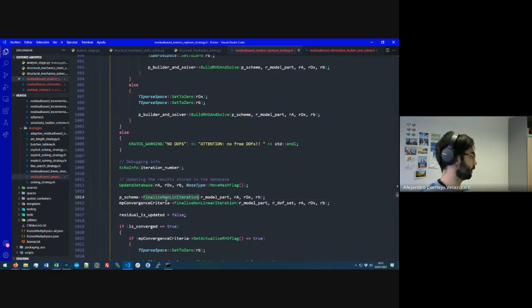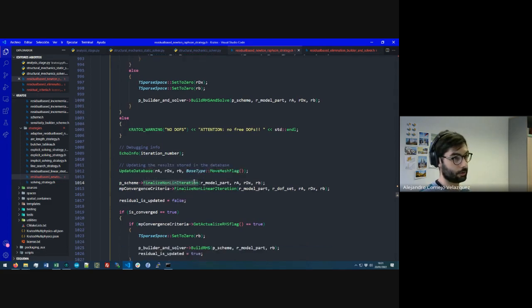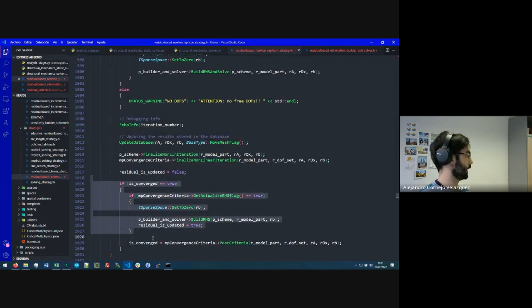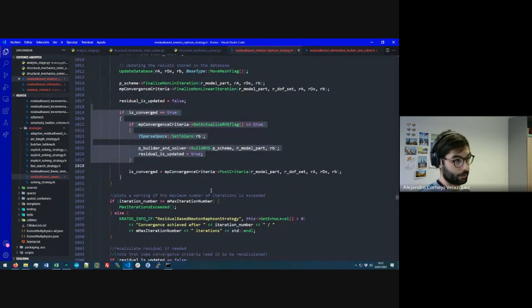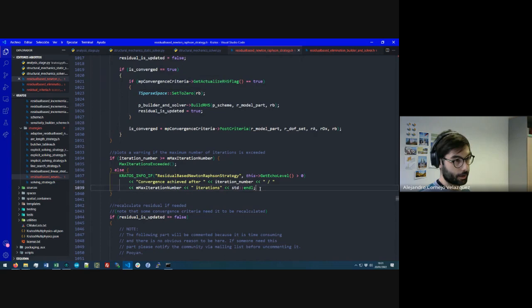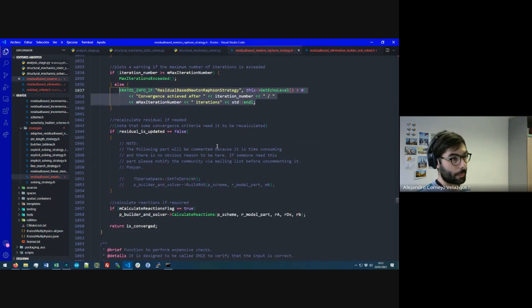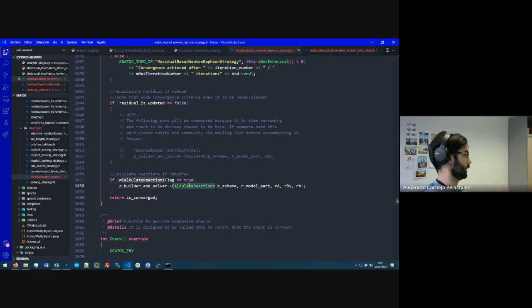Finalize only iteration, which in our case is going to be nothing. And then we check convergence again and again until we converge or not. And this is the very same message that you see when you don't converge in the stream. So you have seen it sometimes. And then we compute reactions at the very end. So this is the global behavior of the strategy, which, as you can see, does more or less everything. It rules the world.